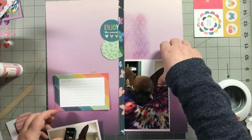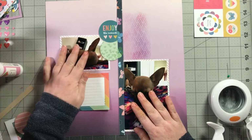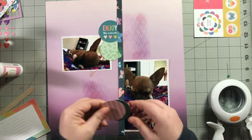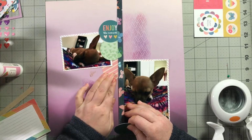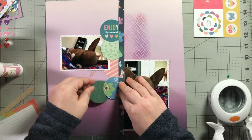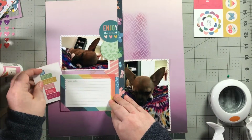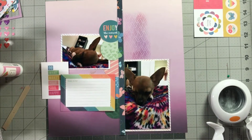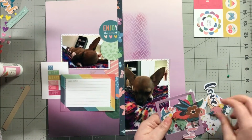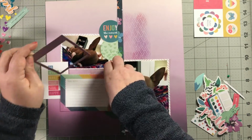Like in the original sketch, you can see all of the circles. In my layout, I'm going to have that journaling piece be over a bunch of the circles. In the original sketch, the circles are more like half circles, whereas I'm going to have them be more like 3/4 of the circles viewable, simply because I want you to be able to read that, enjoy the moment. And obviously, if I do it halfway, you're not going to see that at all.